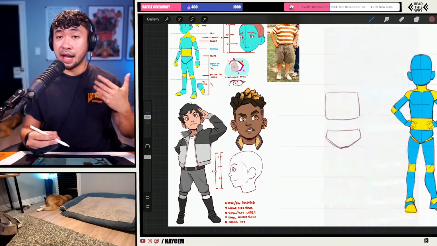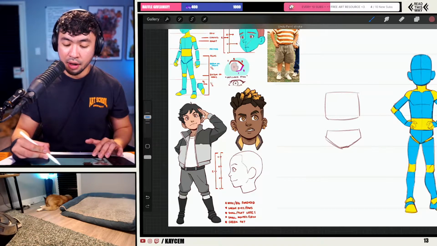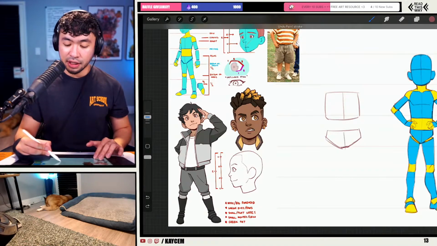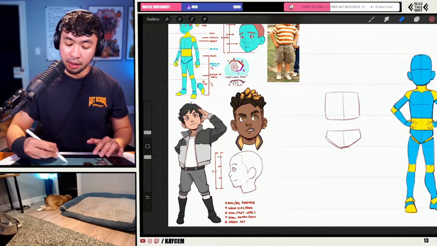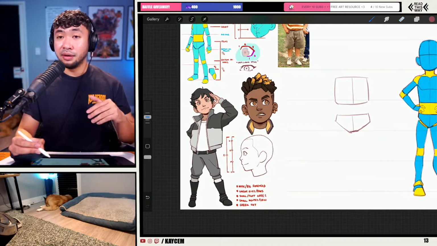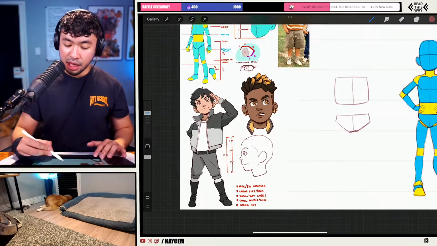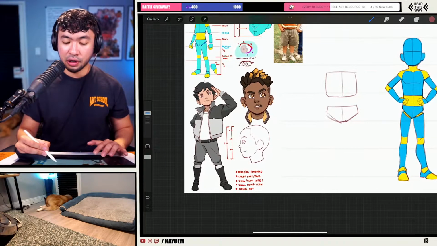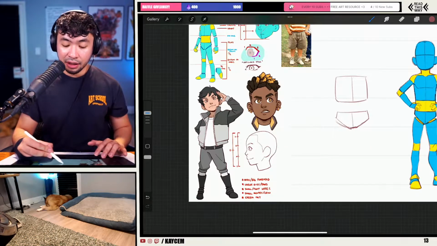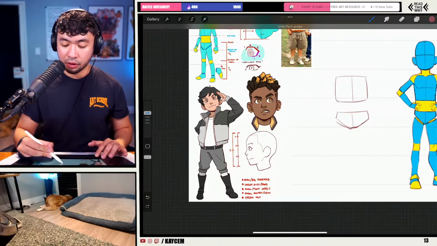Because all too often as artists, especially when I was a beginner, I was more focused on drawing the details and drawing something that looked good, but not really understanding how something was looking and why something was working the way it did. So being able to visualize these simple proportions and all that stuff is something that I highly recommend you guys to try with your own drawings.